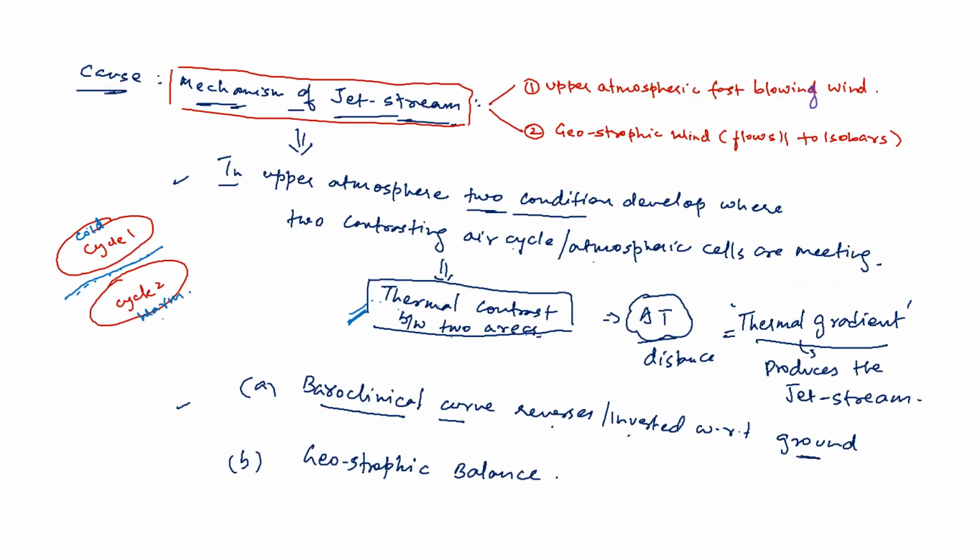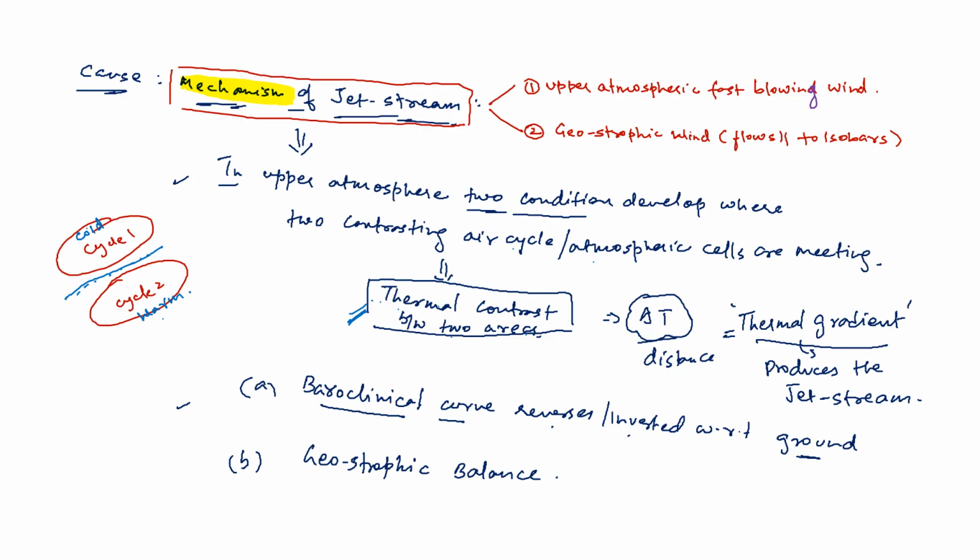These anti-Walker winds can also be defined as jet streams. Now, why do these jet streams of different types satisfy both conditions? One, they flow faster in the upper atmosphere and flow opposite to the ground air. Second, they flow parallel to the isobars and become geostrophic in nature. So what is the reason for it? We need to take into account the mechanism of jet stream formation.